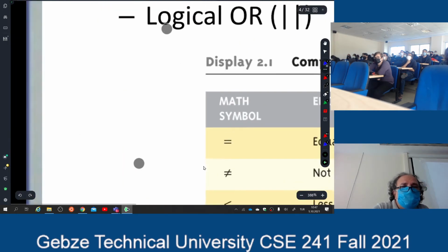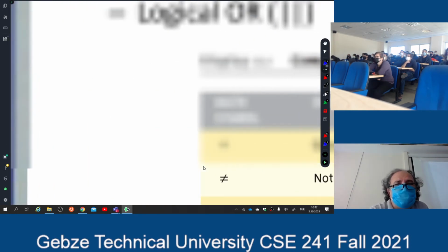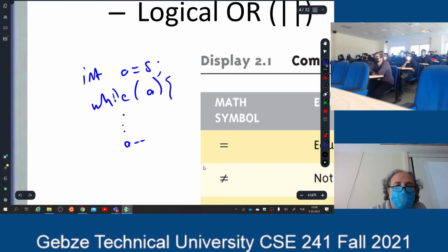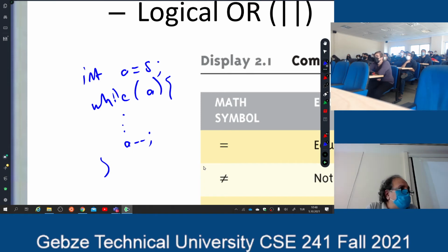In C++, they write statements like: integer a = 5, while a, do something and decrement a by 1. This is acceptable code in C, true? Yeah, we don't like this in C++. So how would you change it?